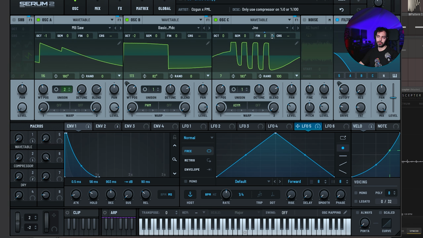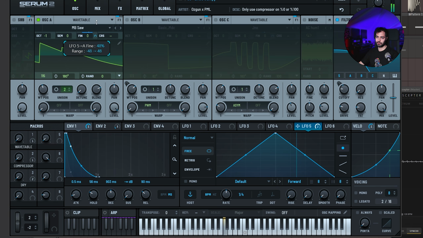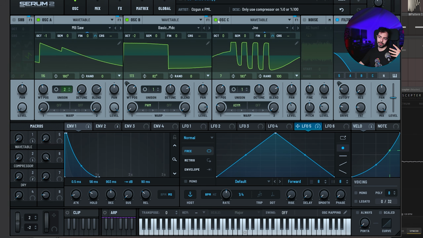I'm gonna exaggerate it first. But we gotta use it just a little bit. Even you can use this on other oscillators as well, why not? Just a little bit, so we don't want it to sound off key, but a little bit of drift on the pitch. That sounds very nice, especially in melodic techno.